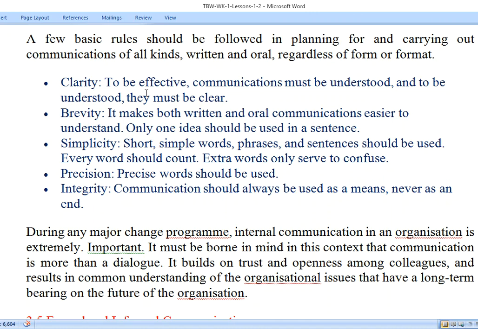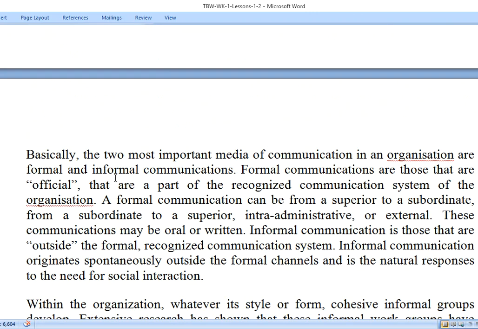Let's see. Clarity, to be effective. Brevity means be comprehensive. Simplicity, be simple, fewer complications. Precision, use very exact words and decisions. Fine. For understanding clarity and precision, we have to understand the 7 C's, the 7 major points of communication skills. Inshallah, these will be discussed in the second week. Clear? Precisely. Hope you have understood.